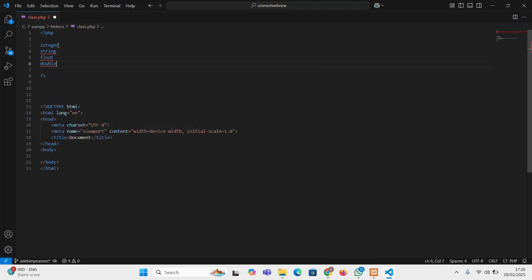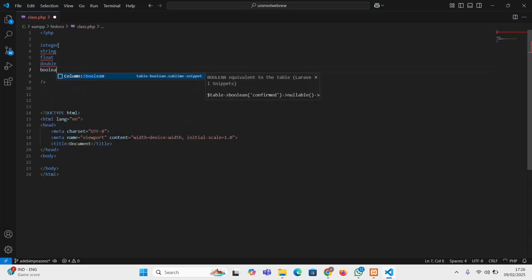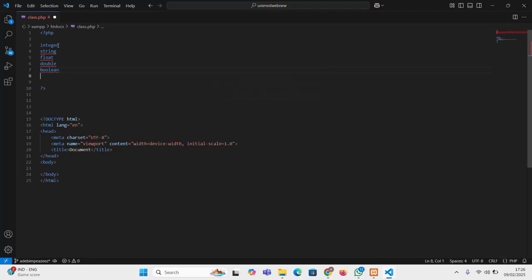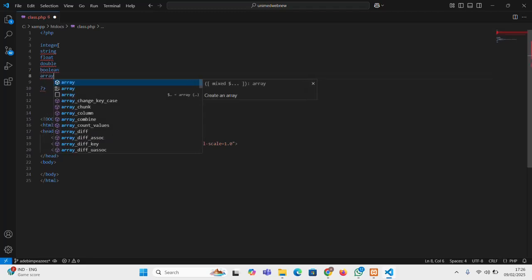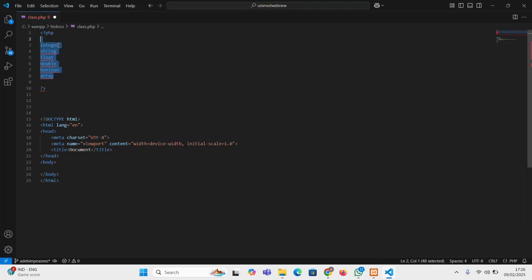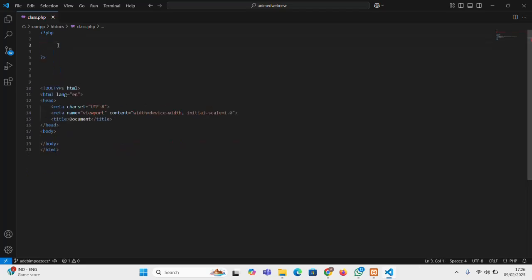I'm just specifying the general data types that we have. So we have double, we have boolean, we have array, and so on and so forth.